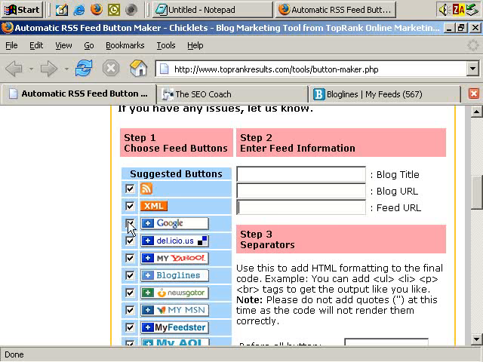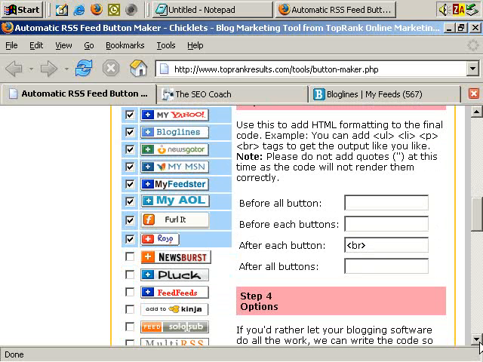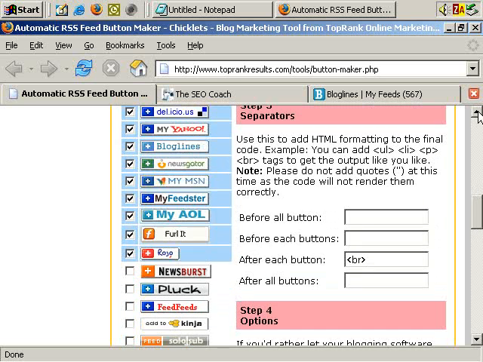And then you choose here which buttons you want to display. And obviously more is good, but you can't overload people with too many choices. So I suggest you just go with the most popular readers, which of course are My Yahoo, Blog Lines, I would assume MSN, and My Feedster. So just make your choice of those.